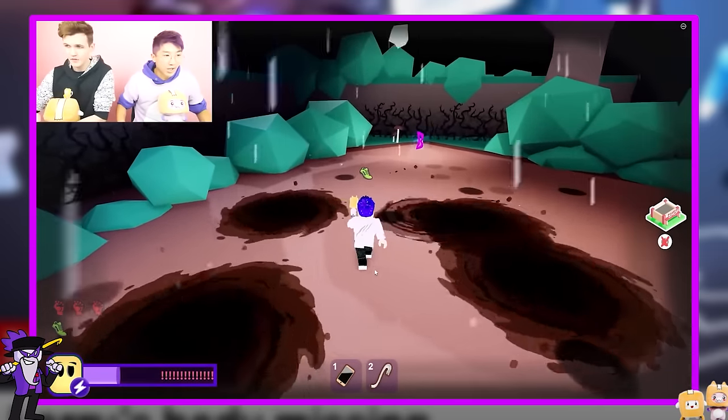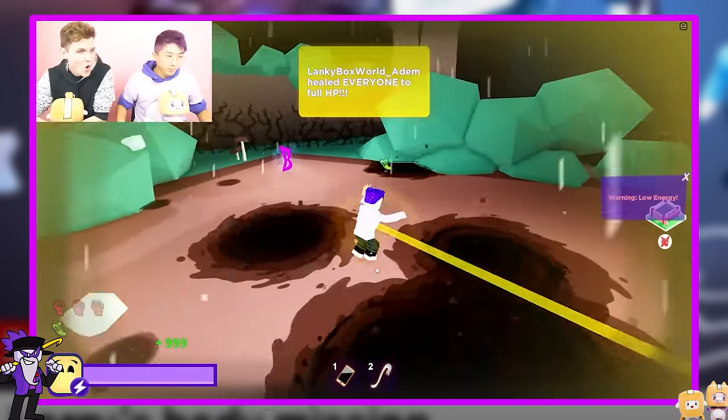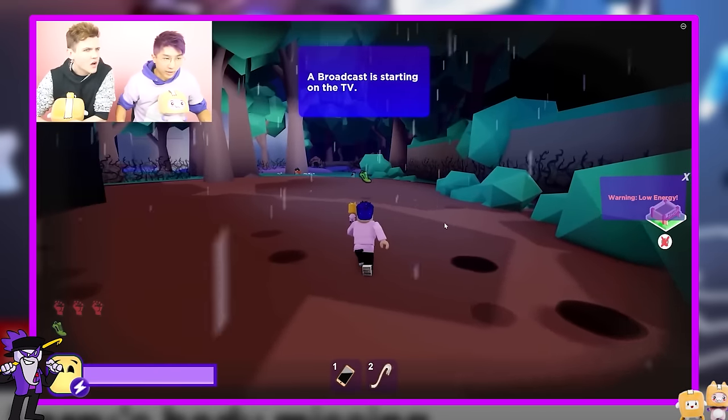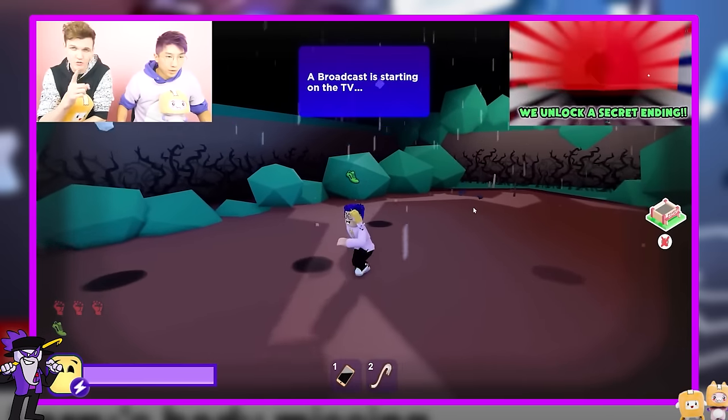Now, I'm taking a ton of damage, guys. Adam's gonna hit me with a full heal. Here we go, guys. Boom! Thanks, Adam. Nice. I'm gonna grab this. Guys, this requires teamwork, okay? We got two out of three items right there, bro. All right, nice. We need one more to get that secret ending, guys. So keep watching. We will show you how to do it.